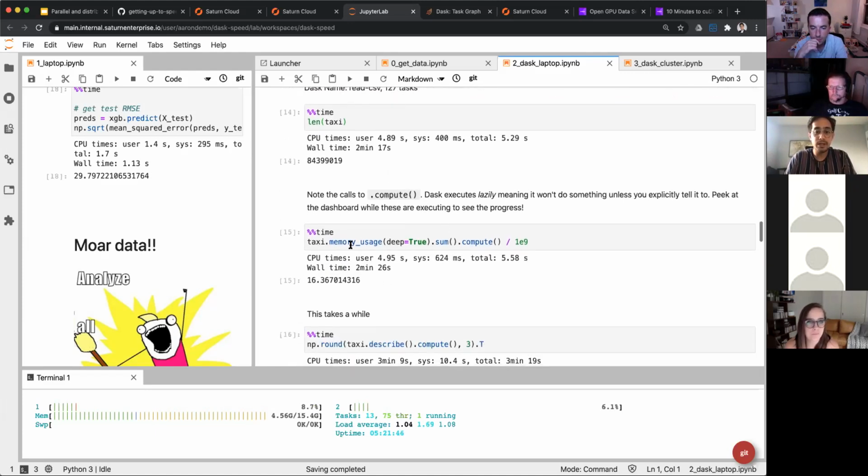And in this case, we can see, this is just computing the memory usage. So now in total, it's actually 16 gigs of RAM in memory. So it barely doesn't fit. But then as soon as you wanted to train a model or do some intense computation, that memory is going to balloon and then it's just going to blow up.